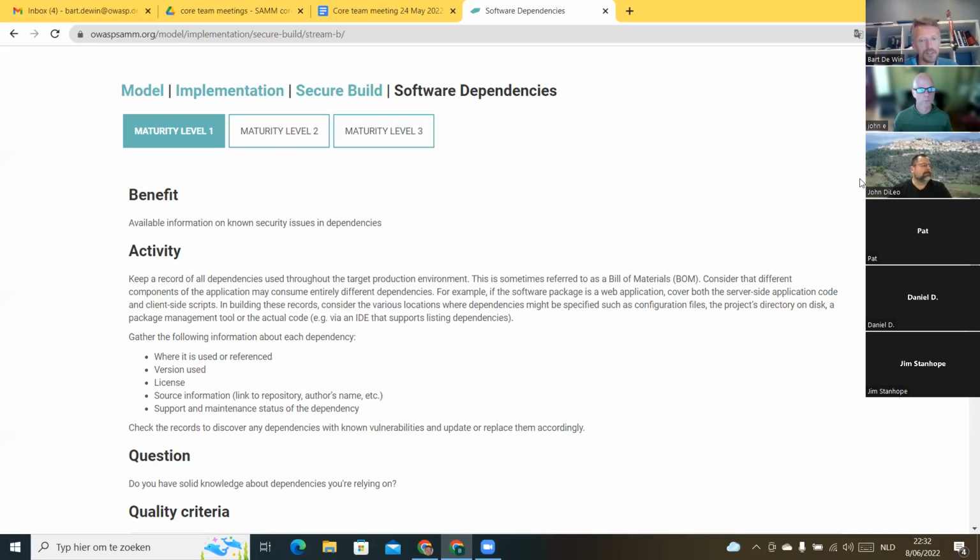Very often these dependencies are open source libraries, and you want to get some feeling about how well these libraries are maintained. So this is all useful information that you can get out of there. Very often, there exist tools that can help you with that. The OWASP dependency checker, for instance, is one of those tools that can help you with that. But there are quite some commercial tools as well that help you do that. All right, that's at level 1.